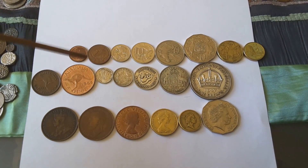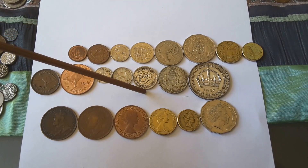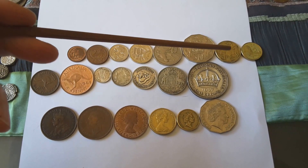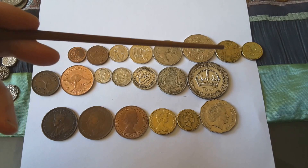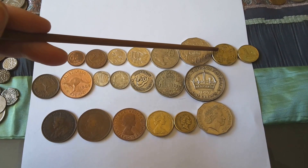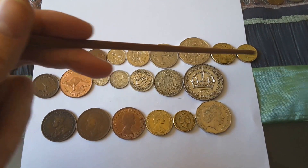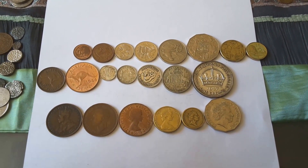So this is roughly the exchange rate: five cent was changed for six pence, ten cent for a shilling, twenty cents for a florin or two shillings, fifty cents for a crown, one dollar equals ten shillings, and two dollars equals one pound. But obviously those two weren't issued as coinage at that time. They did have a half sovereign and a sovereign coin, which has a different size and weight, so you won't find any of them in your change.